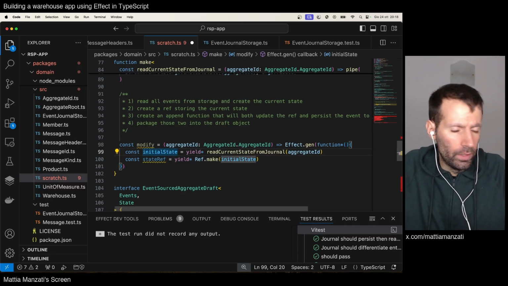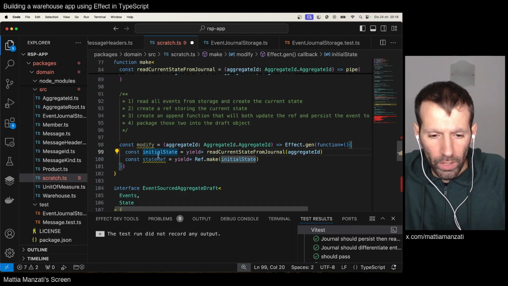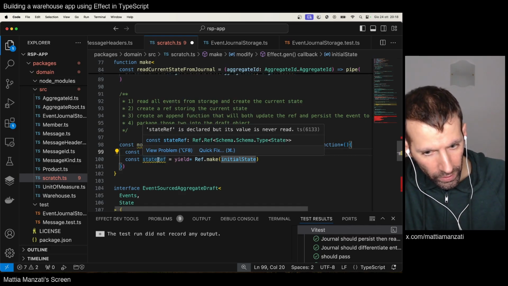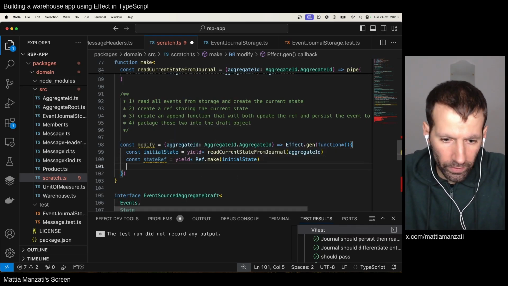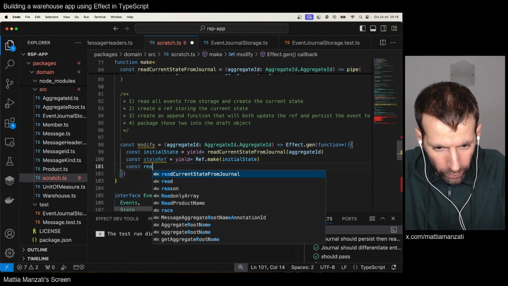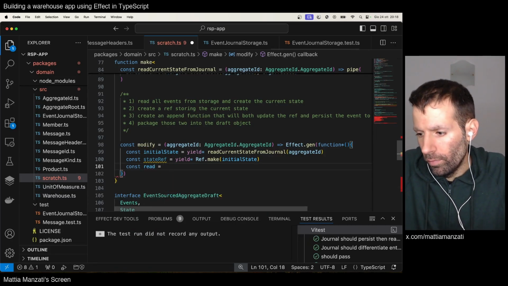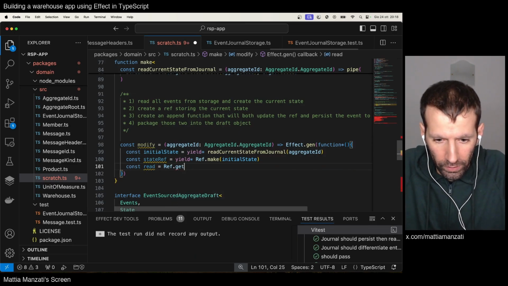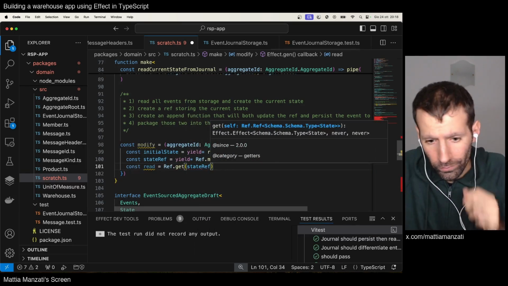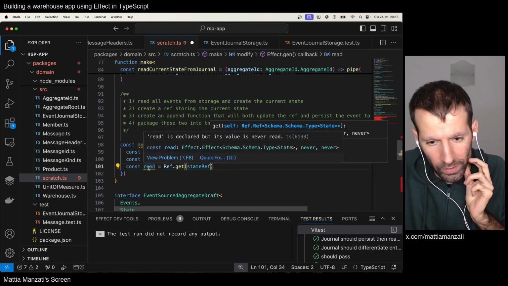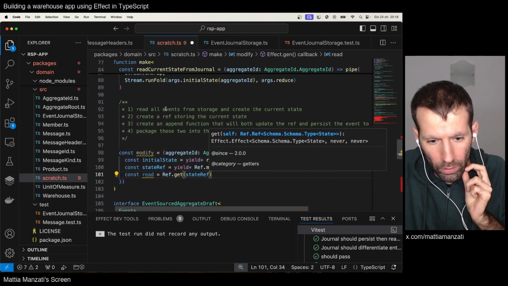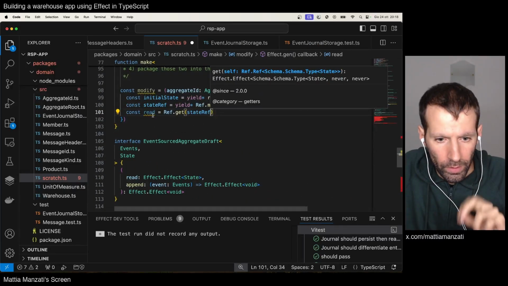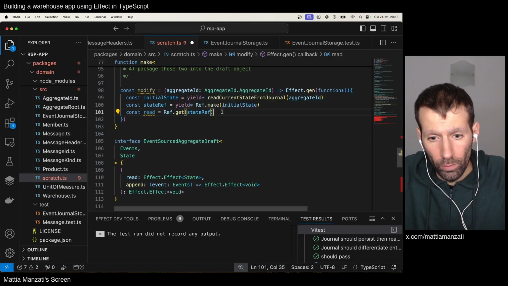Okay, and then we have our state ref that holds that. Perfect. And the read function will be nothing more than Ref.get stateRef. And that is the same shape of read. That's perfect.